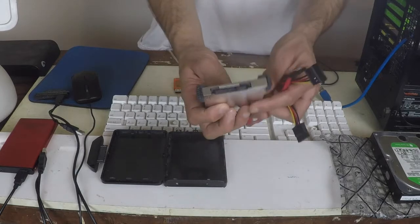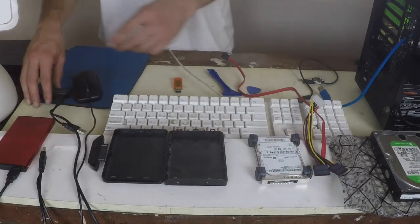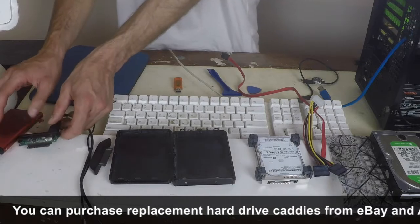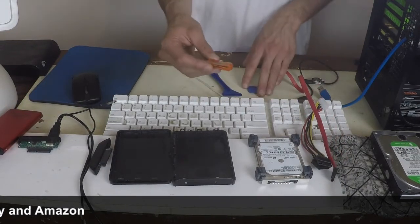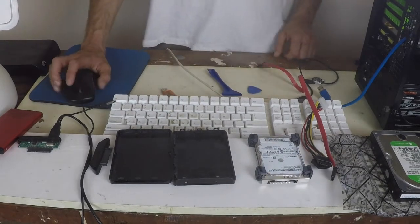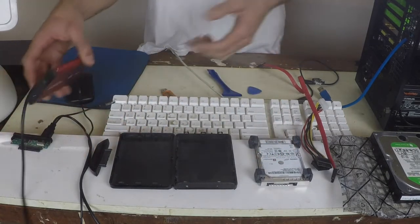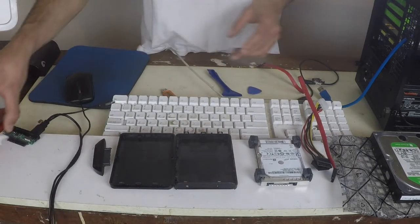Inside your computer, you'll have a SATA connection like this — most modern hard drives will have a similar connection. If you don't have a spare caddy, you can buy these from eBay for fairly cheap or visit your computer store. If you don't have a caddy, you can of course connect it to your computer, but you want to be running it off a live operating system such as GParted or Ubuntu. We've established here that the drive is absolutely okay and it was in fact the caddy, so we've then put the drive into a new caddy. It's not as sturdy as the original, but it will do.